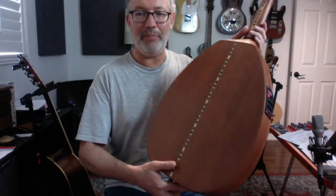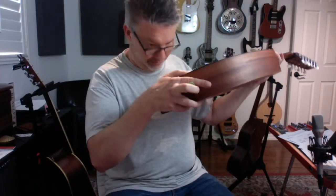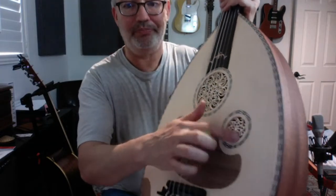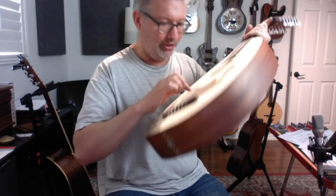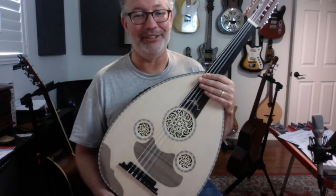Yeah, so it's not bad. It's flat back. It's weird. The top feels like, I don't know what kind of wood it is. It's wood. I mean, these are basically just glued in there. Or these are plastic. It's not like I couldn't easily spend $5,000 on a quality oud.